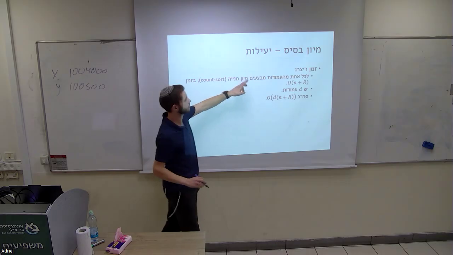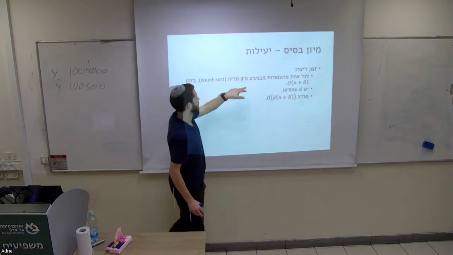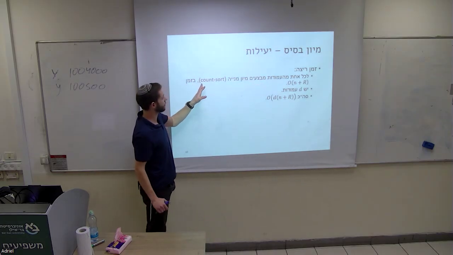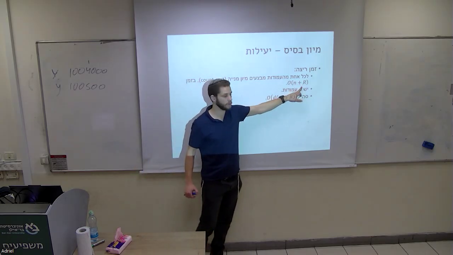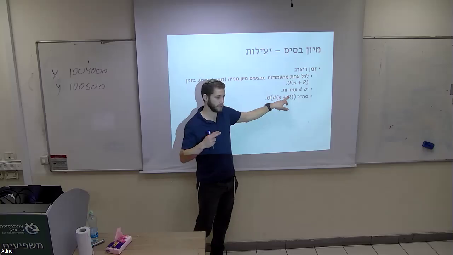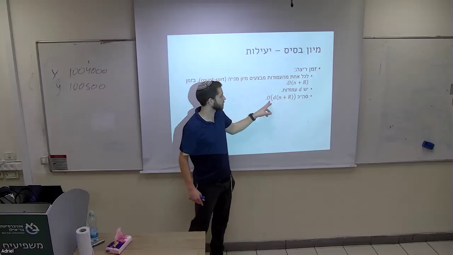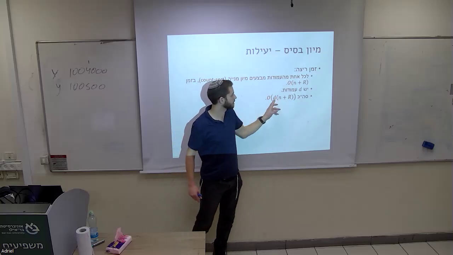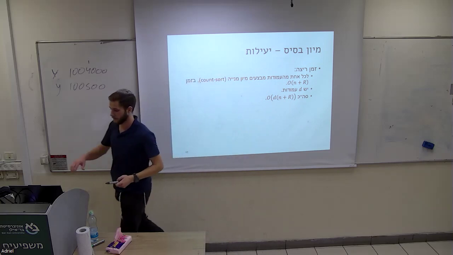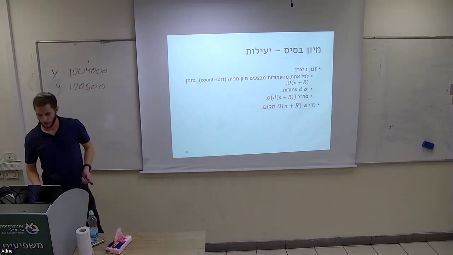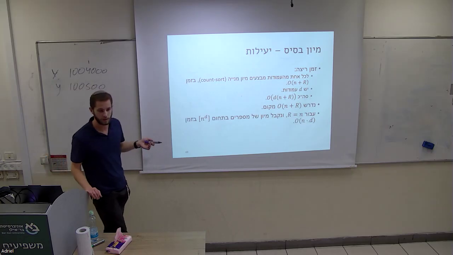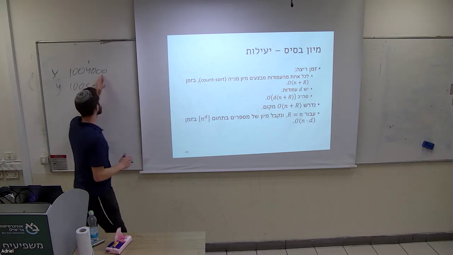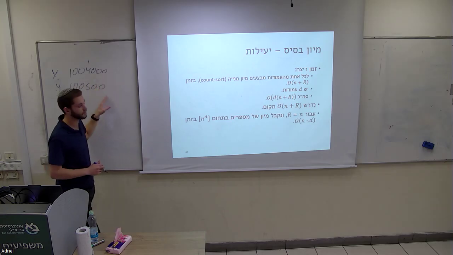Now, radix sort, the runtime. For every one of the digits, we perform count sort in time of O of n plus r. There are d different digits, d columns. Therefore, in total, we multiply this by d and we get this runtime. Okay? We need O of n plus r space because, same as count sort, we need an array of 9 elements.